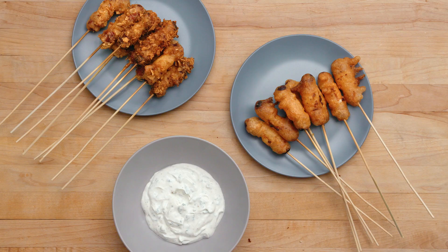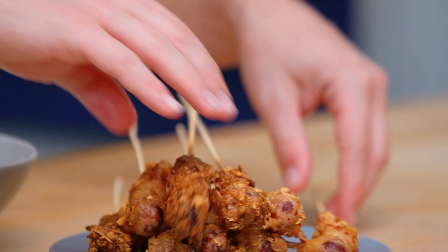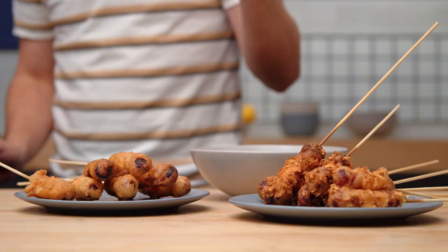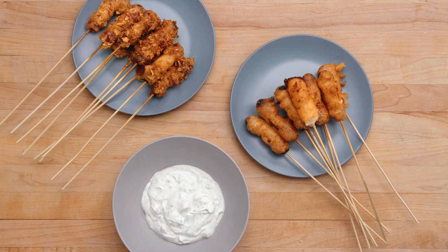Hand-held, convenient — I'm giving them an eight. This is our standard one without any potato chips on the outside. Let's see how it dunks. The cheese is fantastic. Hot dog's wonderful. The batter is super light. These taste really good. I like them both. The potato chip with the spicy cayenne actually works really well — it adds a little crunch, which is nice. The standard beer batter one is super soft, very light, nicely seasoned. This dip has got this minty brightness which is really nice, so it is cooling things off. That said, we could add a lot more flavor to this, but I think it's a solid eight, which brings it to a 16 — a B minus — and that's a good score.